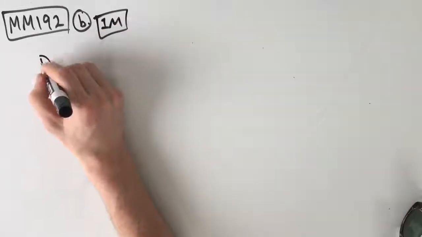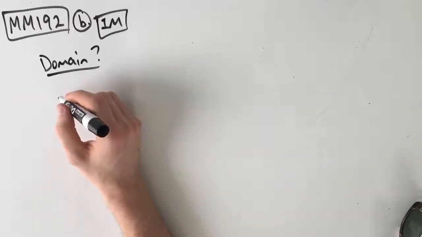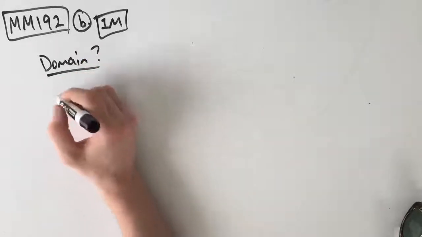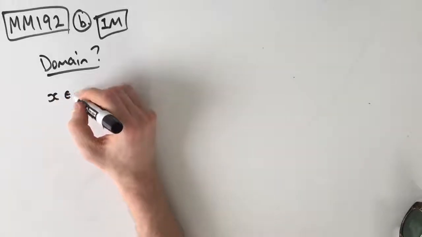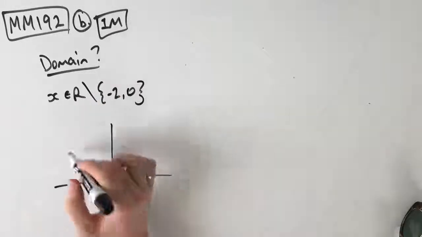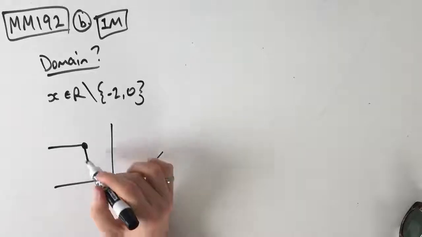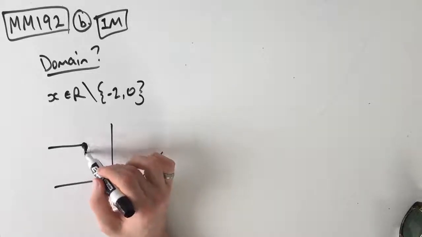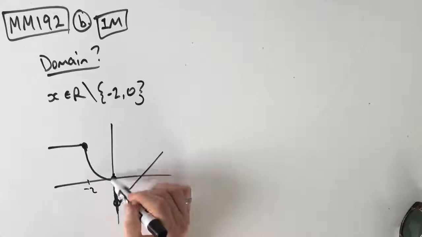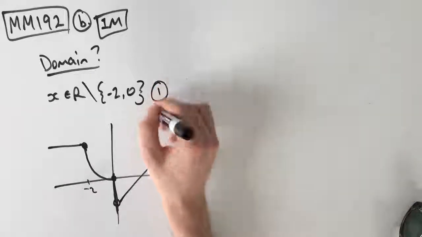It asks us, what is the domain of the derivative function? So guys, as I explained, at negative 2 and 0, the derivative function doesn't exist. It doesn't have a gradient there because it's not continuous at those points. So that means our domain is x is an element of all real numbers except for -2 and 0. On this graph we had this bit going down like this, which does not have a gradient because it's like a sharp point, so we can't include it at -2. The point at x equals 0 does not have a proper gradient either, so we can't include 0, but everywhere else is fine. So that's your 1 mark.